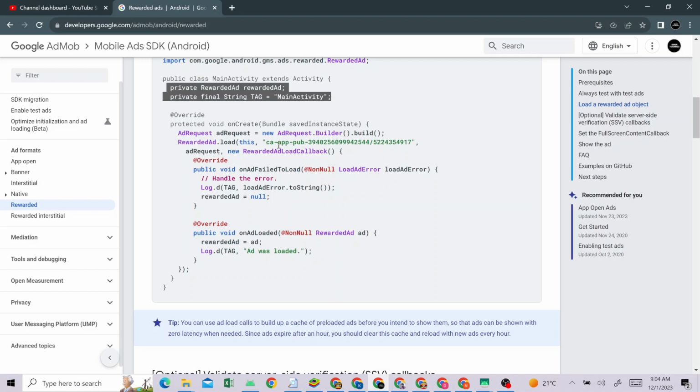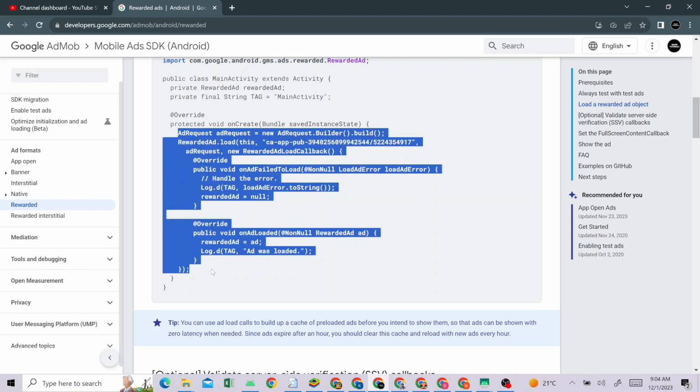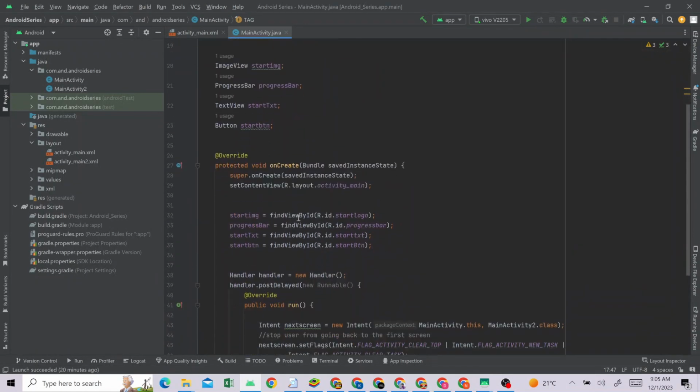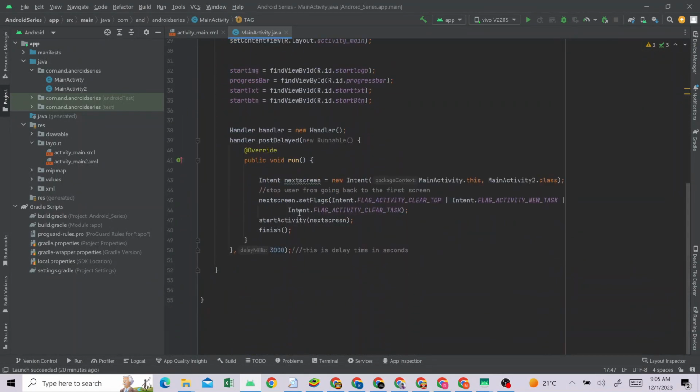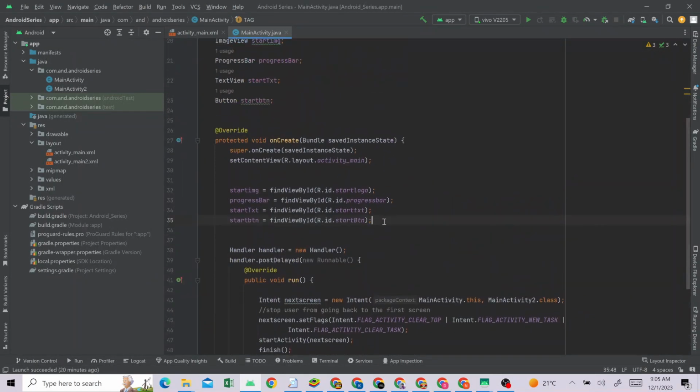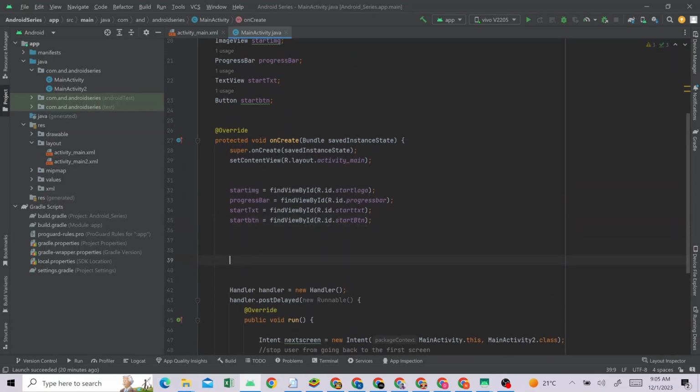What we do, you copy this. This is the loading part. You copy from here. Control C. Now to load, we come here. To load, you have to first create a method.